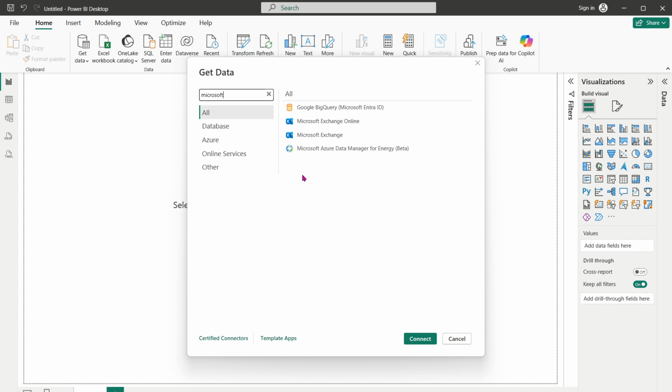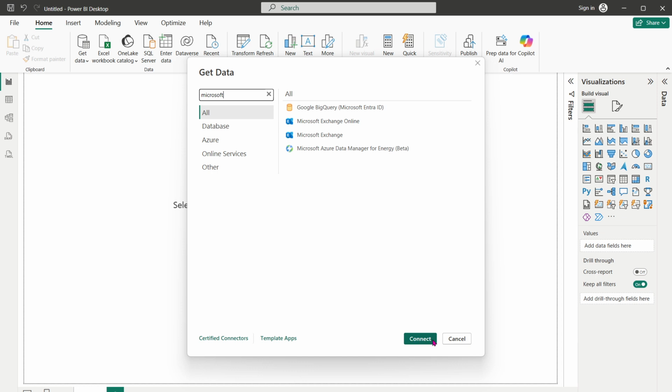After you select Microsoft Access, a new window will prompt you to navigate to your Access database. This is where you'll locate the file that houses the data you wish to import. It might be a good time to double check that your database is saved in an easily accessible location on your computer. Once you've found it, select the database file and confirm your choice.